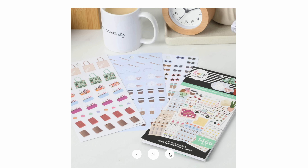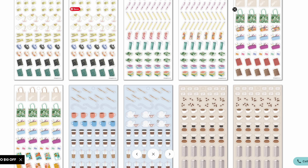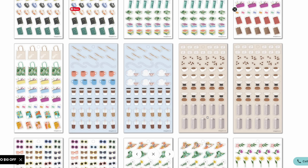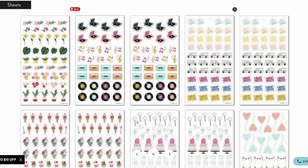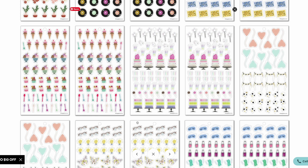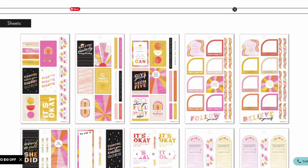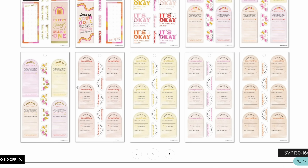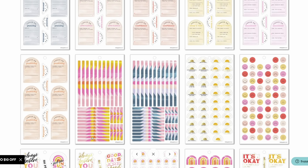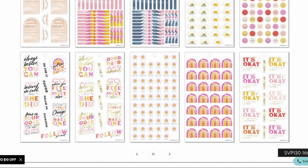Do you guys remember the student icon sticker book and the tiny sticker book? This Essential Icons kind of reminds me of that, but this one seems more fun. We have a lot of different icon stickers in here — they're very small. I love having these kinds of sticker books to pull from when I'm kind of stuck and I have a little bit of white space but don't know what to put there. Remember that Feels Like Sunshine Planner? Well, they have a sticker book to match, and this is so me because it's very self-care oriented. There's a lot of stickers about gratitude and wellness, and I think it's going to be perfect for my journal. There are also journaling prompt stickers and fun quotes, like 'always believe you can' and 'it's okay to do what's best for you.'